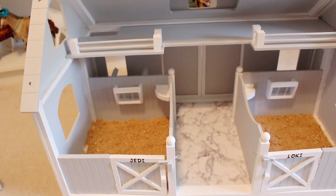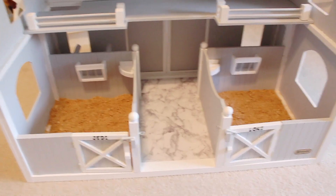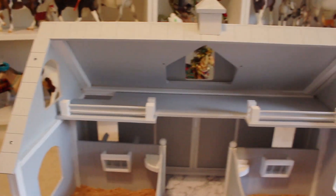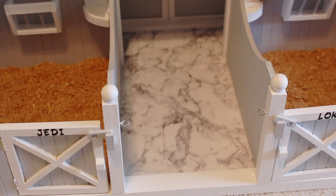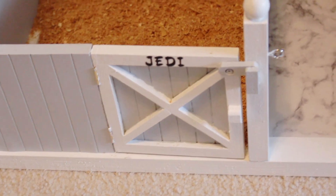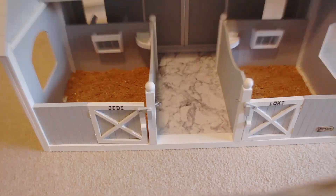So the barn is all back together. I put some sawdust in their stalls because I wanted it to have bedding this time around since they are getting quite a few hoof rubs, so I'm hoping that this will help prevent that. The roof is all on, everything is in place, and I got their name stickers done. The hallway — if anybody is curious — is actually marble wrapping paper that I just hot glued in place. I am not a painter so there are some messed up lines, and I probably should have used painter's tape, but it's okay.